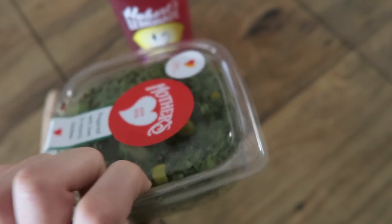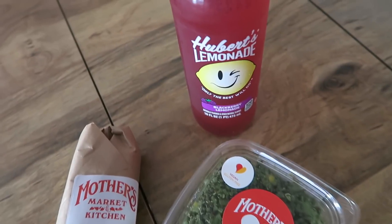It's a spinach quinoa and it is absolutely delicious — one of my favorite things at Mother's. I also got a blackberry lemonade. I wanted to share that I am 70 days caffeine-free as of today. I had an actual severe caffeine addiction — I had been drinking multiple energy drinks per day since middle school, which is horrible for your health and mental health. I am so happy I've given it up and my life is so much better. If you want to see a video on my caffeine addiction story, let me know.